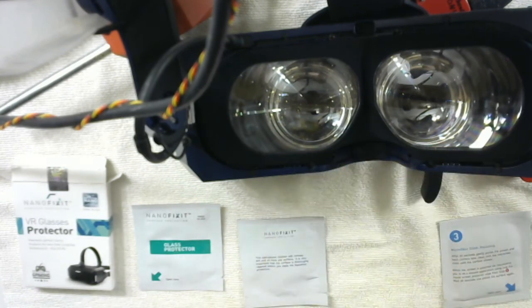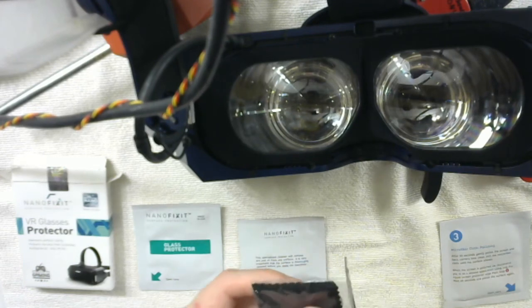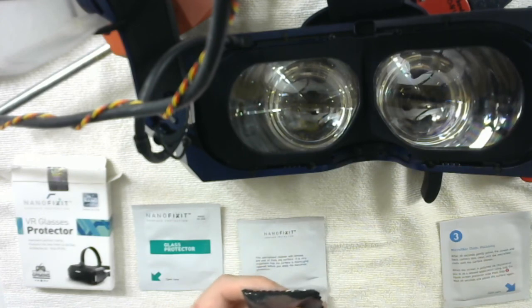For the actual protector, I might drop a little bit of the protector on an expendable plastic surface that I have over here just to make sure that it's what I expect, to make sure it hasn't degraded since it sat on the shelf for a little while. Alright, now we're going to use this unopened polishing cloth here.